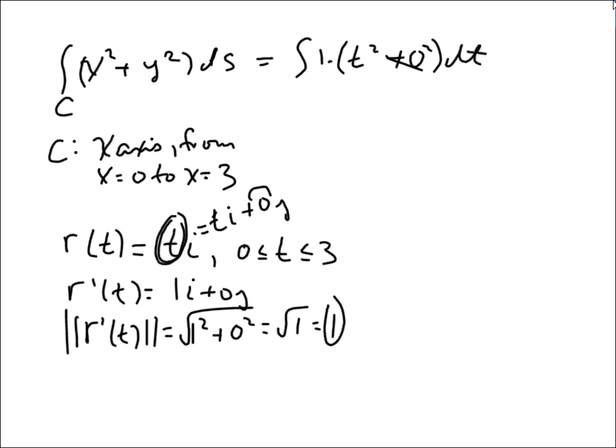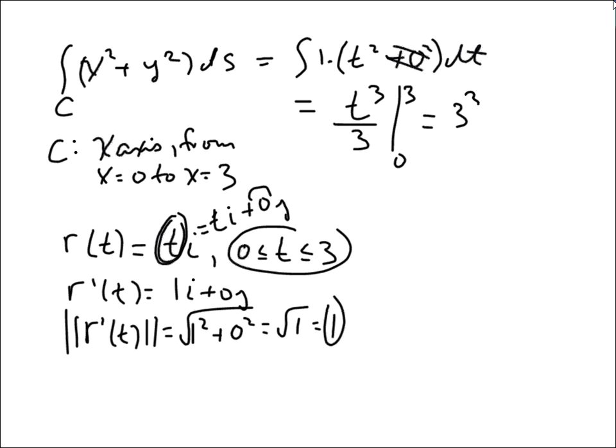Well, that's just t squared. Integral of t squared is t cubed over 3. And t goes from 0 to 3. So you get 3 cubed over 3. When you plug in 0, you get 0. Subtract the exponents. This is just 3 squared, or 9. Okay, very simple problems. Do a few of these and you realize they're not that bad.